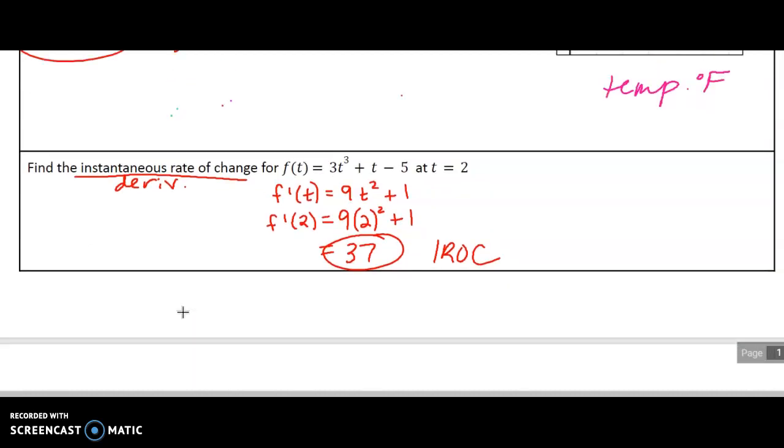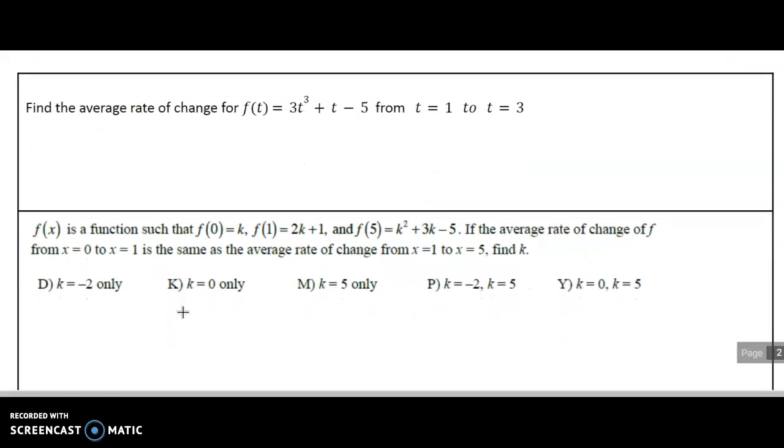So something like my next problem, it says, oops, find the average rate of change. So then I know it's slope. So I'm looking for f of 3. And I always write my formula because this can be worth 1 point. Do you have to do this if this was a free response? No, but it's not a bad idea to get in the habit of it. Okay, you're kind of letting your reader, because it's an unknown teacher to you, know that you know what you're looking for. So we're going to plug in 3. And you can just do this work on the side. So I'm just going to label it because I like to label things.